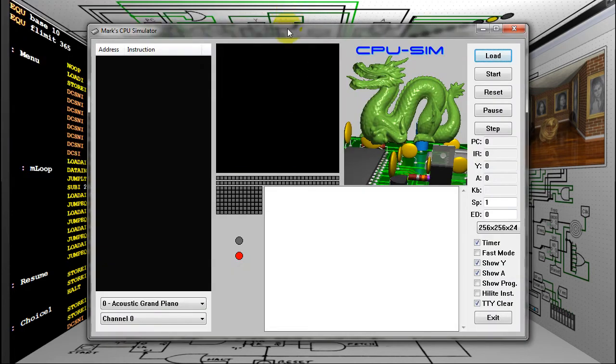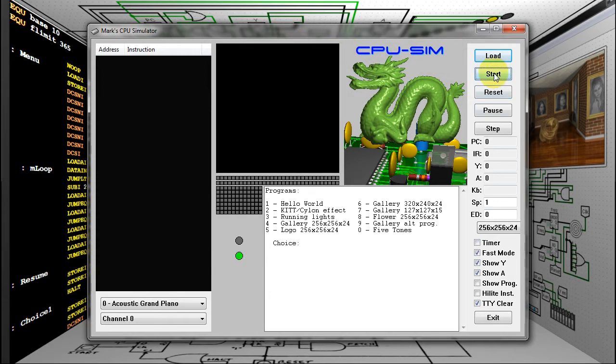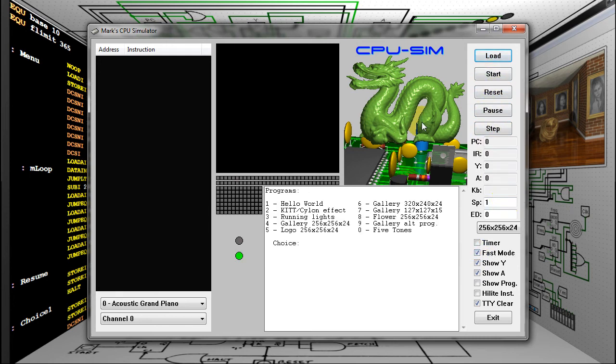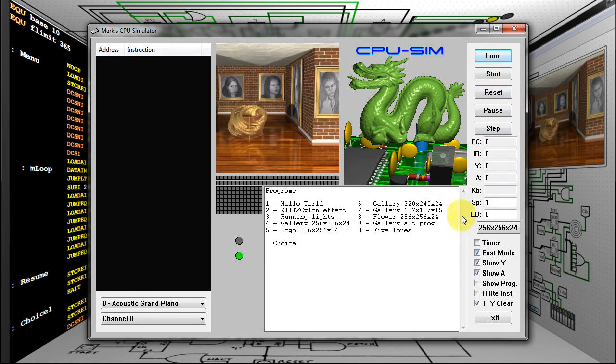I'll go back to Logisim specific stuff in my next video, which will be quite a surprise and quite a paradigm shift. This simulator will be very useful for that shift because, for one thing, it runs much faster than Logisim, so be sure to check out my next video when I create and upload it. This simulator runs faster because it doesn't have to simulate the electronics of the CPU and computer.